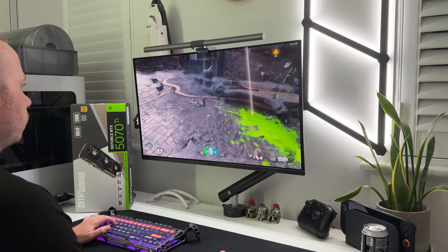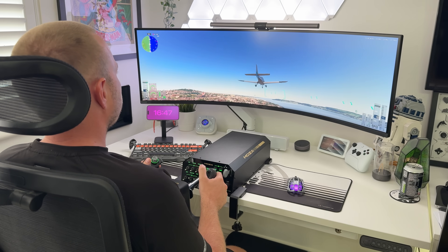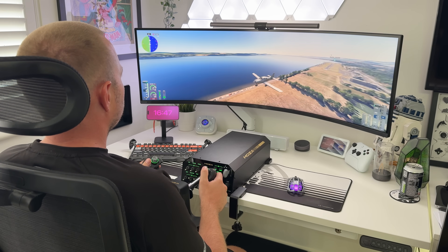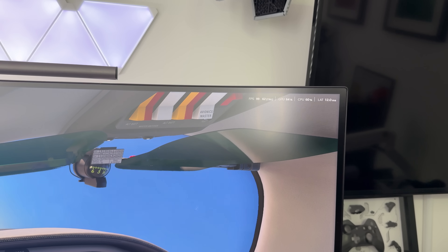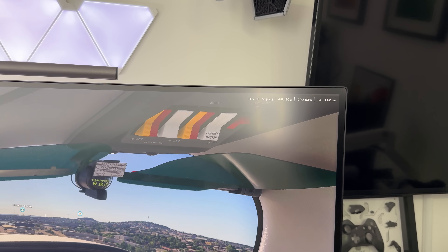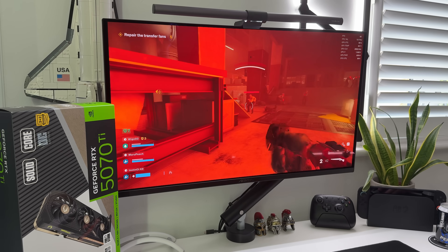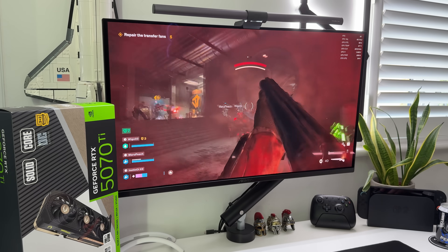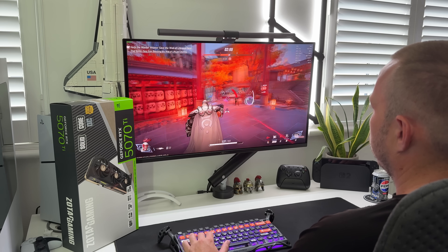Microsoft Flight Simulator, one of the most demanding games I've ever played, also runs pretty smoothly on my 49-inch monitor. This is at 1440p with mostly higher settings, getting some pretty comfortable frame rates well above what I've had in the past. It's a clear improvement over the 4070 Ti I was running previously with increased frames across the board. I think the 50 series is a more worthwhile upgrade especially if coming from the 30 series, with Nvidia's Blackwell architecture powering DLSS 4 and Reflex 2 delivering a big improved gaming experience.